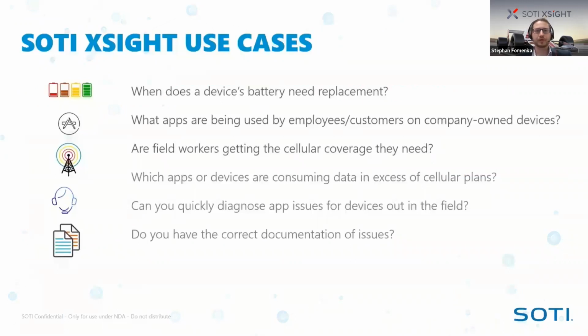And just to give you a quick summary of some of the typical use cases that we've seen our customers taking advantage of, our batteries are depleting faster than they should be. So as an example, a nurse shift is 12 hours and they can't actually complete it because the battery is not lasting the entire shift. So can a company figure out when they should be looking at replacing the batteries, not just some companies doing a hardware refresh for the battery every 18 months as an example.